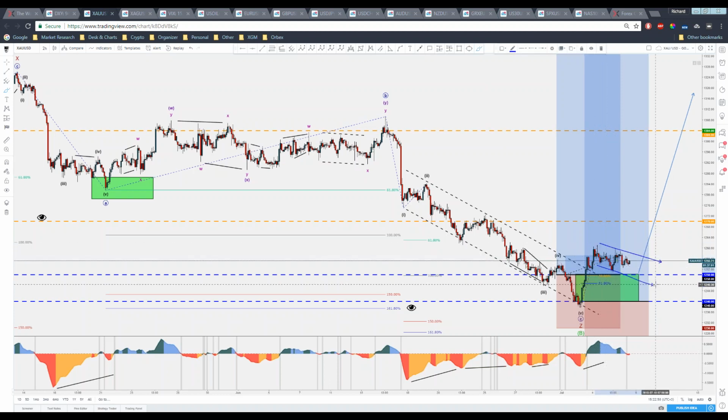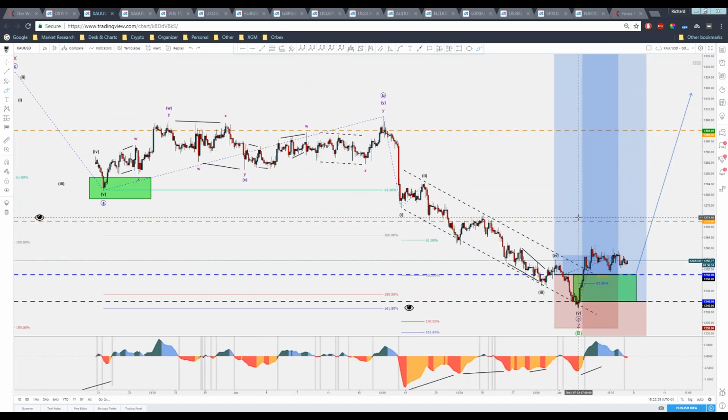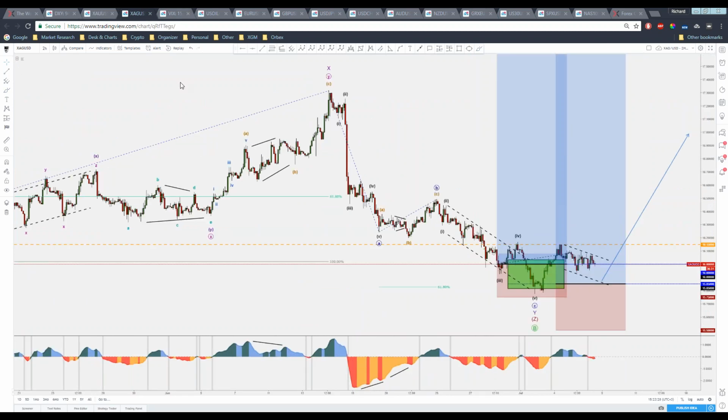Now, it also seems like it's possibly making some sort of a bull flag right here, right? Technically speaking, so it could shoot on the upside, yeah? However, let's say for instance, a bearish scenario would be, let's say this would be a 1, 2, and the 3 would only be here, but still it would need a fourth wave. So A, B, C. Short term, gold is pointing up, right? Next, silver.